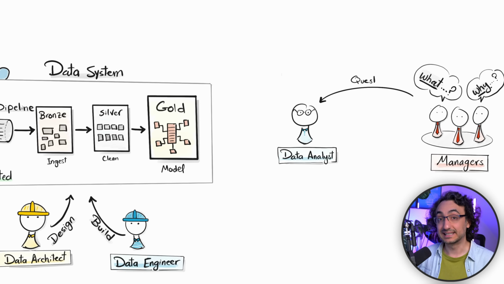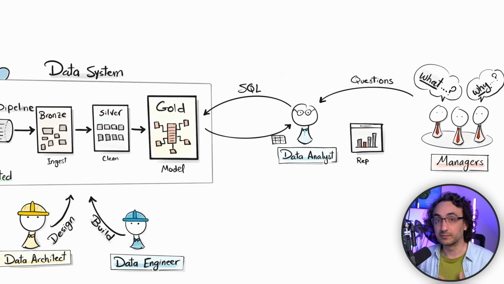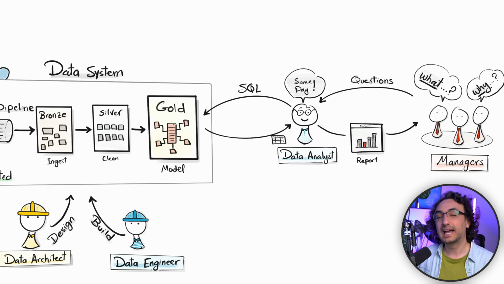So now again, as a data analyst, once you get a question from the business, you can go quickly and straight away to the gold layer where everything is prepared. And now using SQL, you will be querying the data model in the gold layer in order to explore and try to find answers for the question. So once you find it, you will go and build again a visual report and tell a story for the managers. And with this setup, you only focus on what matters, on finding answers for the business. And this can speed up the whole process for you, and you will be ready to answer questions quickly.